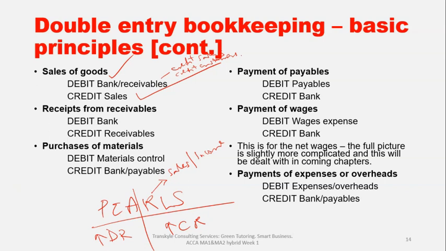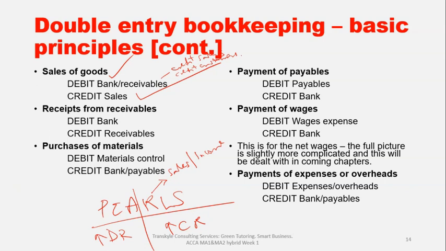So in this case, the customers are receiving goods, so they are being debited, or they are acknowledging a debt. So we are going to debit them, and then we are going to credit sales. So it's either you debit the bank if the payment was made there and then, or you debit the receivables. So one of them should apply. It's either you debit the bank or debit the receivables and credit the sales.